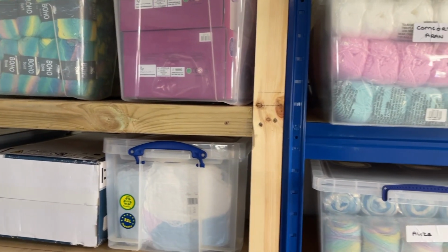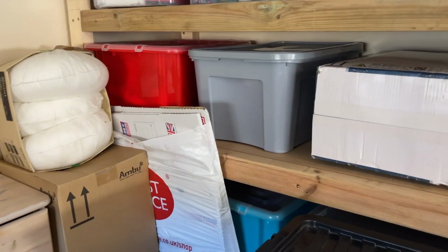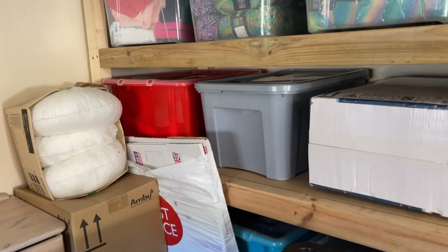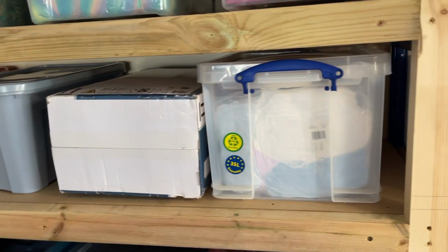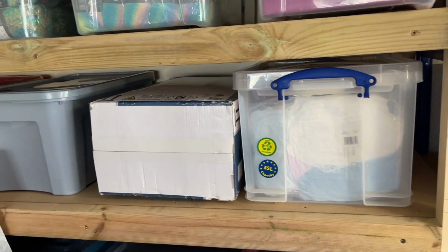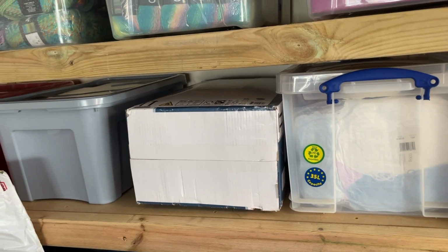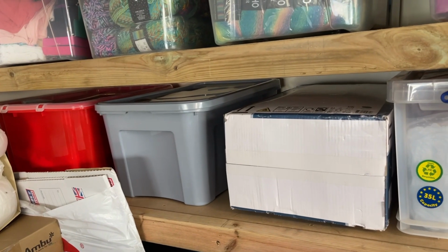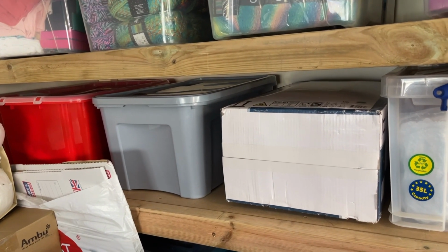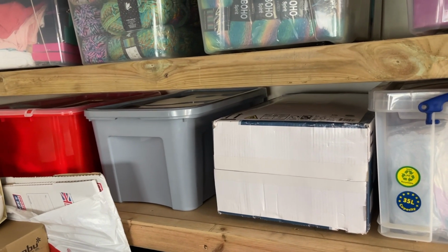And I've got 4 rows, the same as before, but it shares this space. There's some boxes that I used to send for the post office, but these other boxes, that one's got squashed yarn in. Do you remember the squashed yarn project? There's the squashed yarn. That's Aldi yarn in that box there, but they're the Aldi big balls that I haven't put in my shop, but I might do. And then that grey one is my grandmother's tea set and my mum's tea set. So things you can't get rid of. And as we don't have a loft, nowhere to put them.